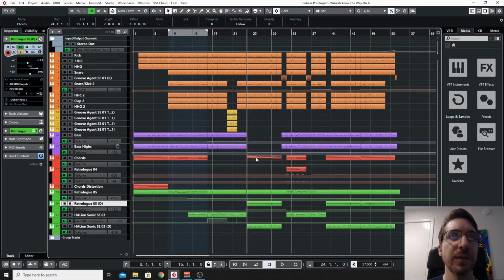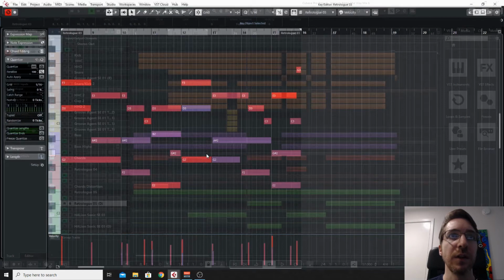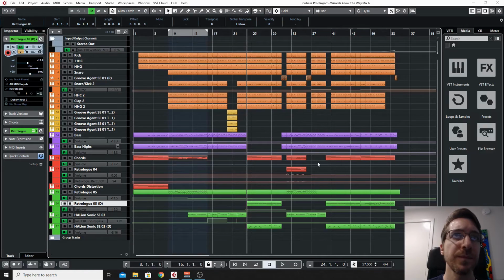And the chords are different here than on the loop. So I used the same instrument for the chords. The drums mainly remain the same. I took out the bass, and then I did something different with the mallets.